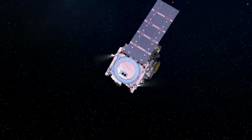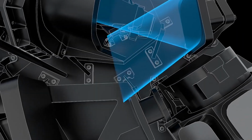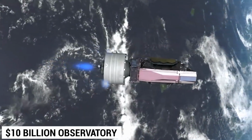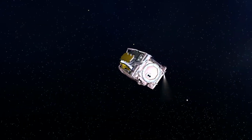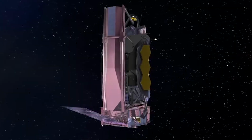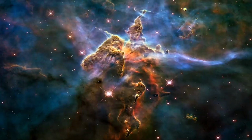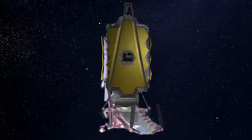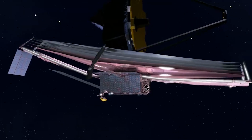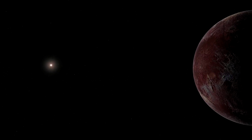How much do you know about the James Webb Telescope? We cannot go on with the video without mentioning the show's main attraction, can we? The James Webb Telescope is a $10 billion observatory that seems to be paying off. Ever since its launch on December 25, 2021, breakthroughs have been reached. Since the first picture, which showed a group of galaxies, it has kept us in awe. Overall, the James Webb Telescope is doing great work, and we hope that its images and breakthroughs of Pluto, the strange dwarf planet in our solar system, will amaze us.